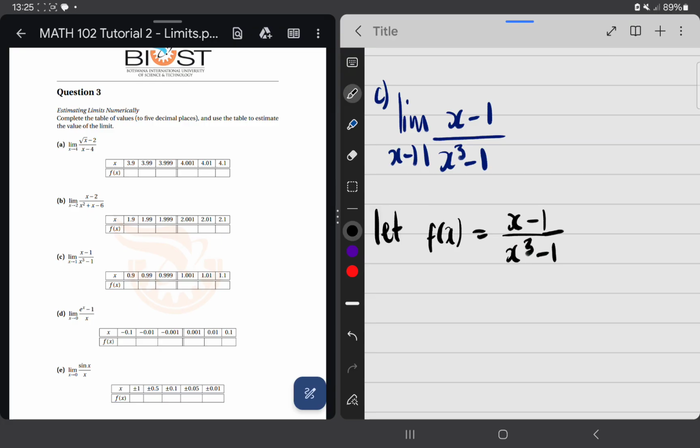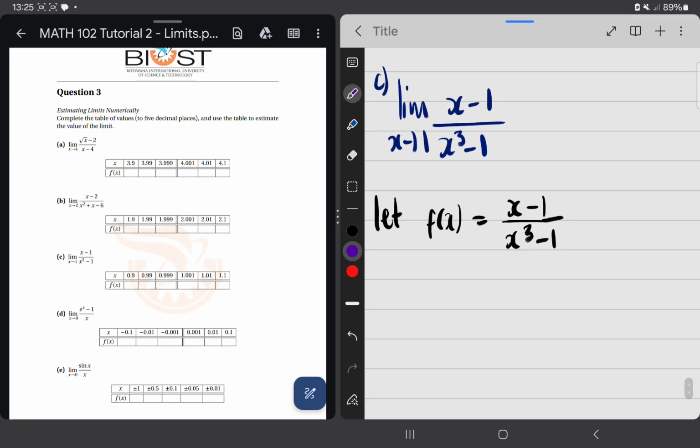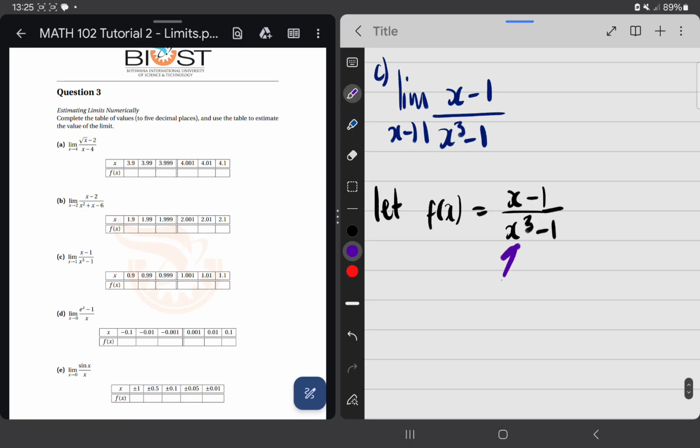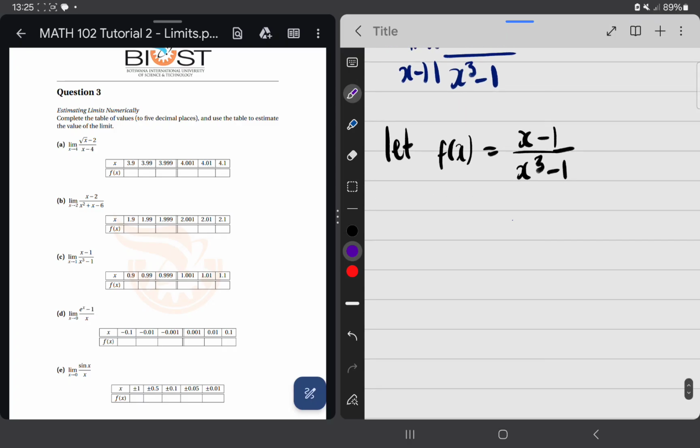Now, there is a way of factorizing this, but it doesn't make it any easier if I factorize. It's actually easier to just punch it in the calculator as it is, so I left it like this. There's a way of factorizing things that involve a cubed and two cubes. If I say a cubed minus b cubed, I can factorize this. Or a cubed plus b cubed, I can factorize this again. This is called the sum or difference of two cubes.